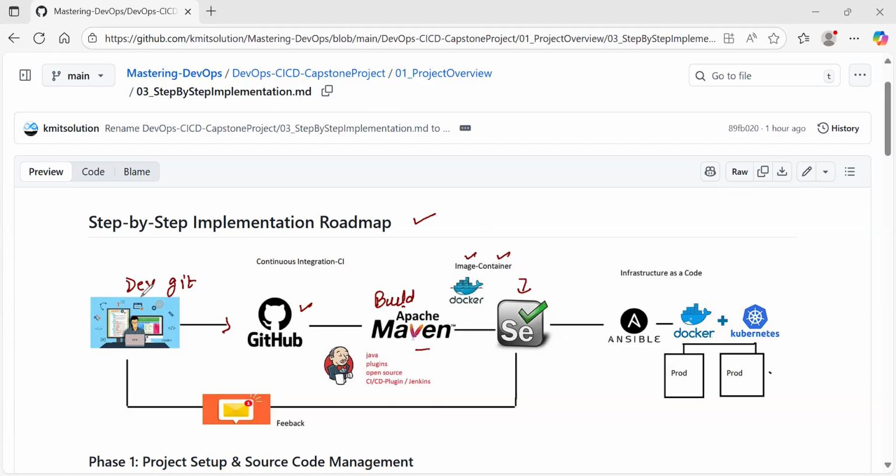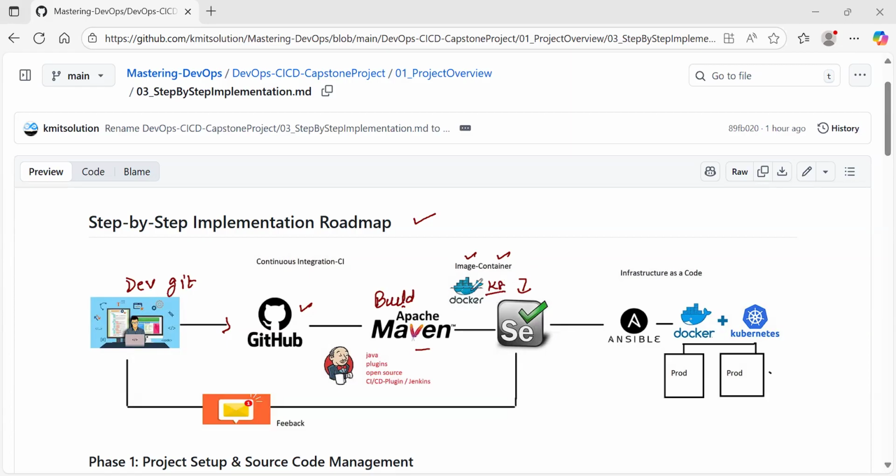Now, in this process, when the developer pushes the code, it automatically builds, the Docker image automatically gets created, and containerization happens automatically. You can also put Kubernetes here if you want. I will be putting Kubernetes at the end, but I will show you how you can integrate Kubernetes into your CI/CD pipeline.